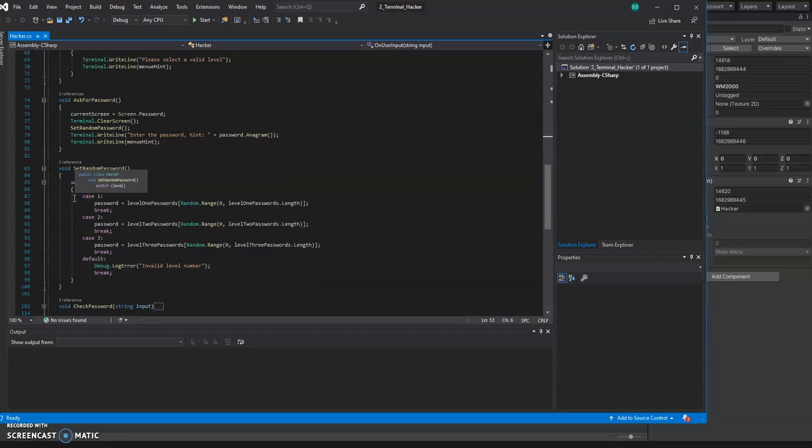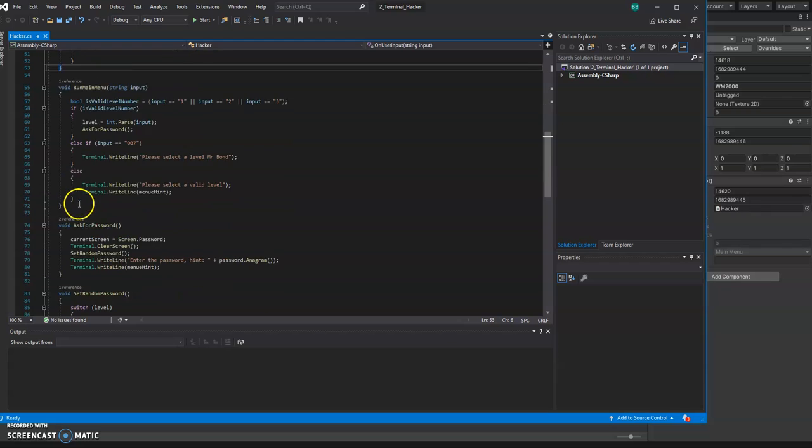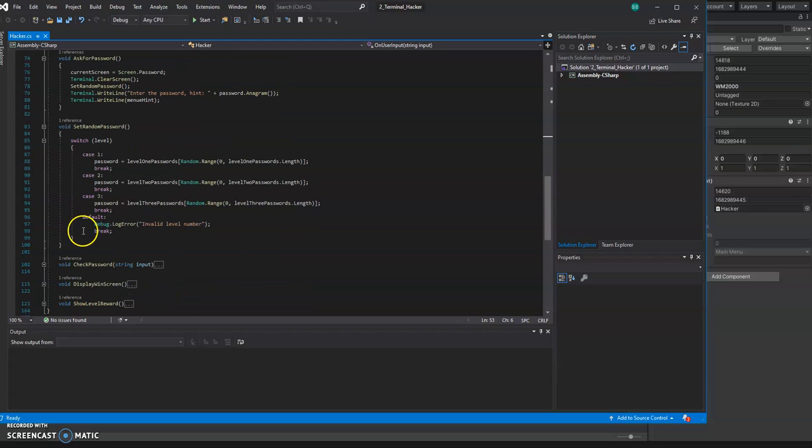And say we chose level 3 for NASA, it would set the password for level 3 at a random index over the length of the array up here. So let's set it to one of these. And that would be all that that did.